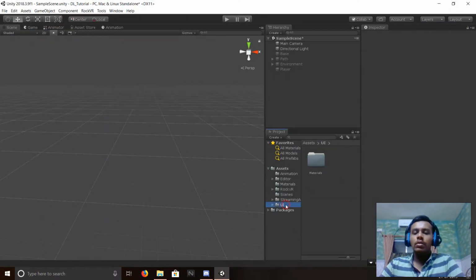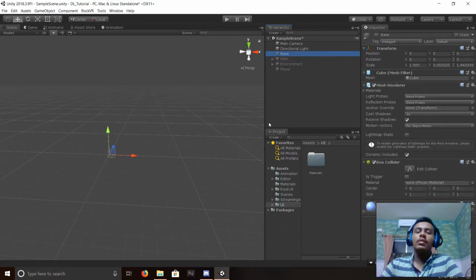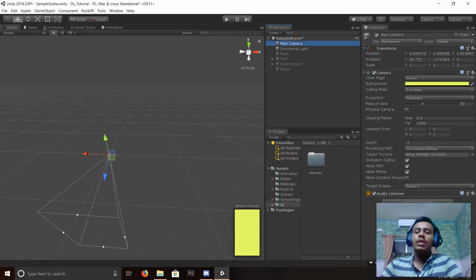So I have Unity here. I have nothing, just a normal scene file that we have seen earlier, and I have just disabled it. I have also removed the main camera scripts for VR capture, which we used for capturing the video inside the editor.